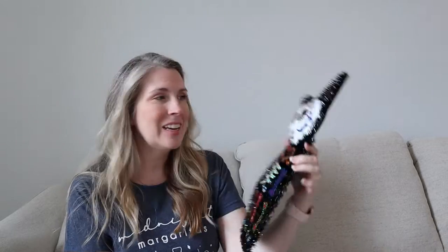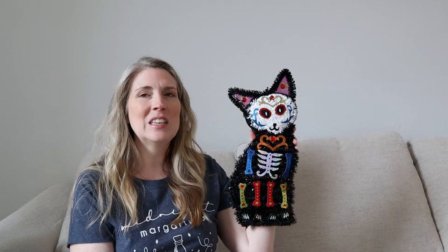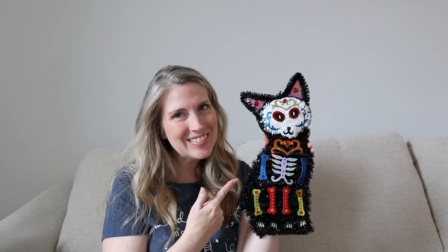If you are into Dia de los Muertos — or Day of the Dead — look at this! I need to move it so you can really see. How cute is she? And she's a good size. I have a few other Day of the Dead pieces that I decorate with for Halloween, so she's going to go really nicely with them.